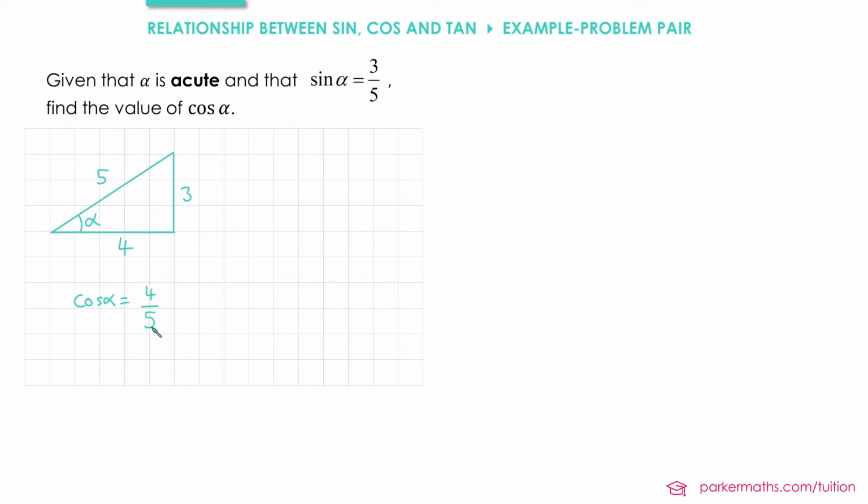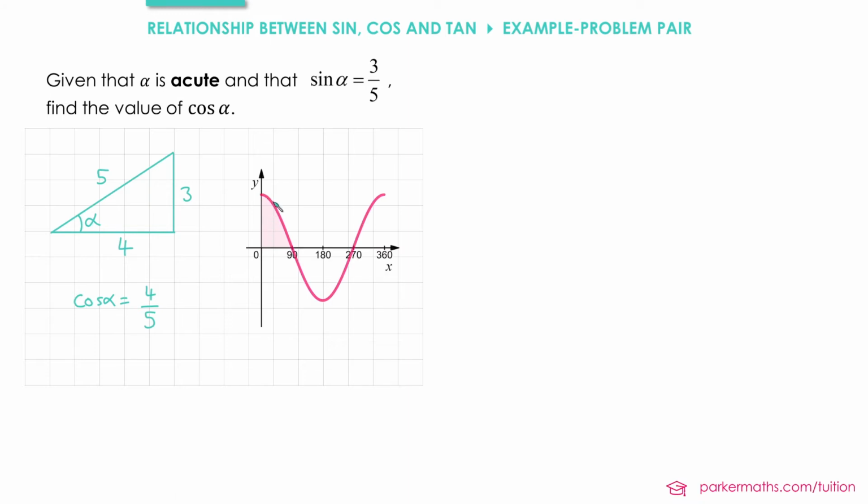But we have to be careful here because sometimes there's more to it than that. When we're drawing this triangle here with our trig ratios, what we're actually doing is finding the magnitude of cos alpha. So we know the magnitude of cos alpha is 4/5, but we also need to check if it has the correct sign. And to do that, we're going to sketch the graph of cos x between 0 and 360.